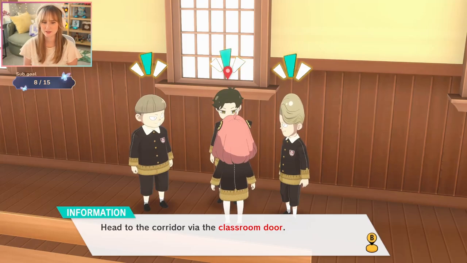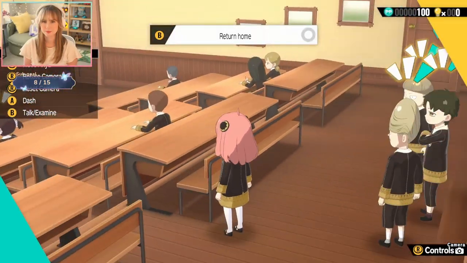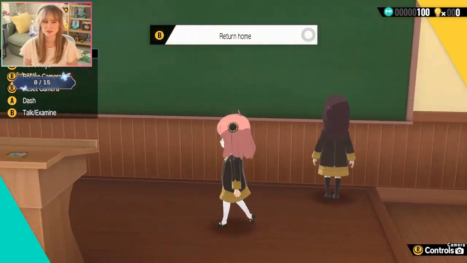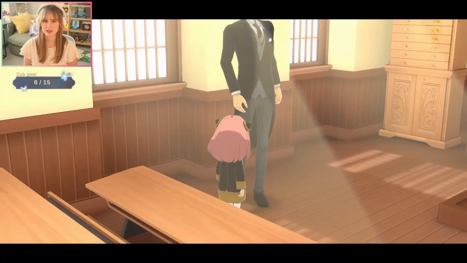What? Already? Head to the corridor via the classroom door. Okay. Who's this girl? Oh. Wait, can I?